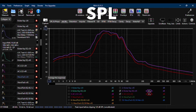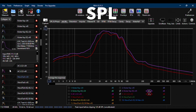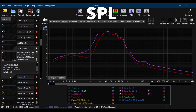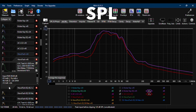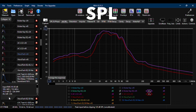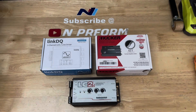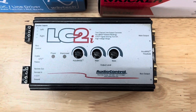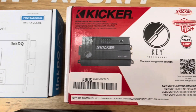All three LOCs are good products and will perform well. Plus, they are all similarly priced. You may need to choose one over another based on its features. The Key Lock may be better for someone looking for a full system integration solution where a flat DEQ signal is required when using the factory head unit. The LC2i seemed to have the best sound for bass, plus comes with a bass knob if you purchase the newer LC2i Pro, which I would recommend — it also has two outputs, one for a sub amp and one for a full range amp. The WaveTech LinkDQ is the only one with RCA inputs, which would allow you to hook up a phone or other device as a source unit. Please use the links in the video description to purchase one today.